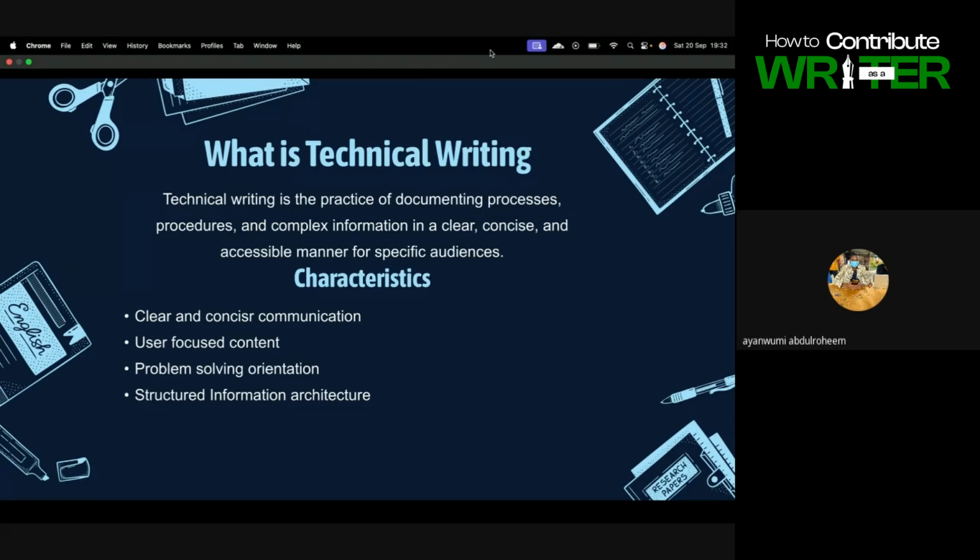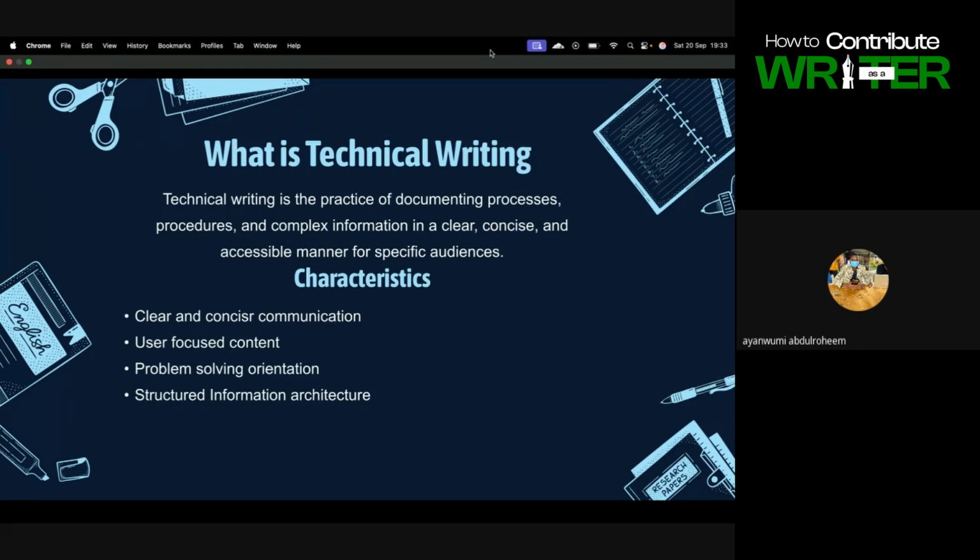So you have to make sure that your content is also structured in a very good architecture. When you want to write anything, you have to make sure we have an introduction first. Then after the introduction, you can do a brief explanation about the thing that you want to talk about. For example, let's say I want to write about how to get started with Chakra UI. So I have to do a little bit of introduction: what is Chakra UI itself? Then what are the benefits of using Chakra UI? What are the ways in which I can use it? What are the frameworks I can use Chakra UI with?